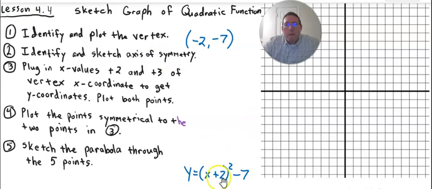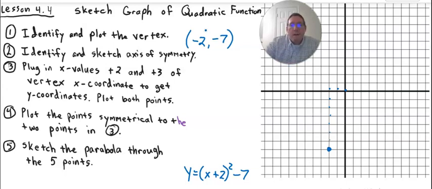Because remember, the plus 2, the x is the opposite of this. So instead of plus 2, it's -2. But for the y value, it's the same, -7. Okay, so our vertex is -2 and -7. All right, so we're going to go from the origin, we're going to go over 1, -1, then -2, then we're going to go -1, -2, -3, -4, -5, -6, -7. So here's our vertex right here, okay?